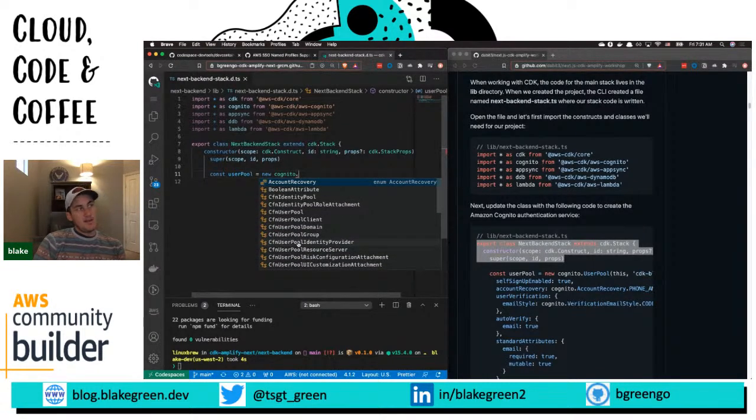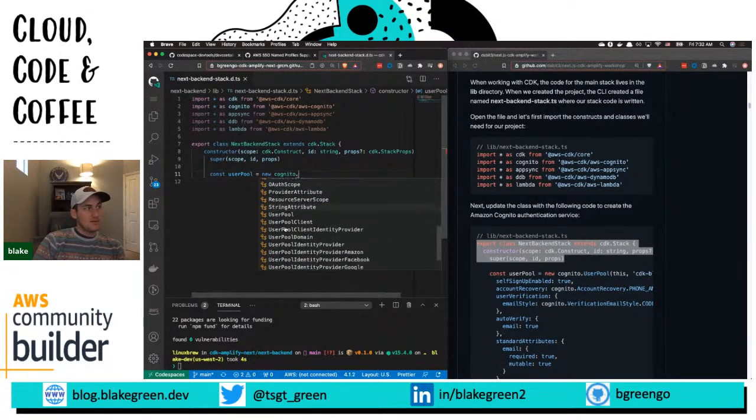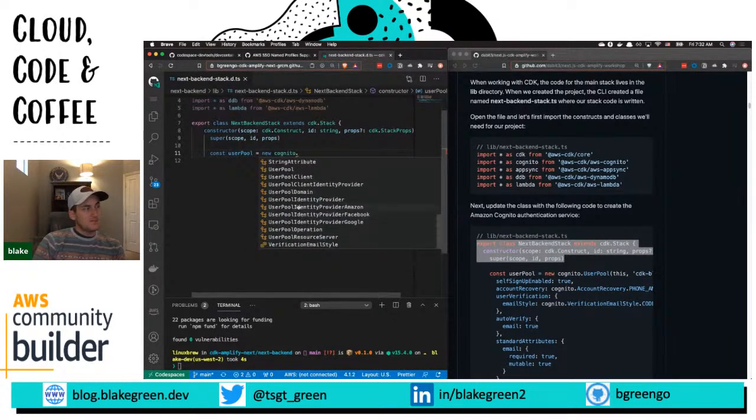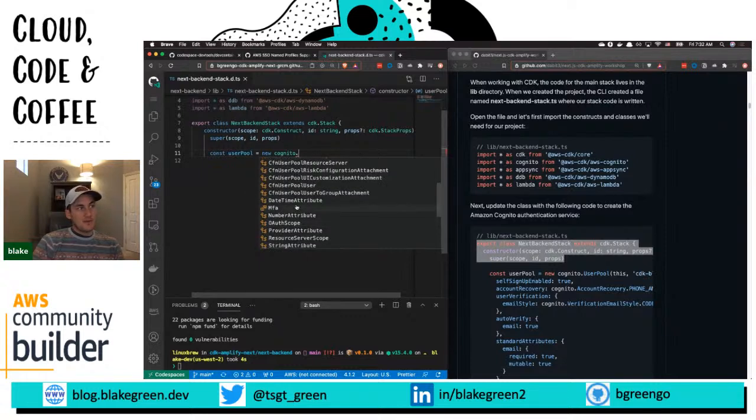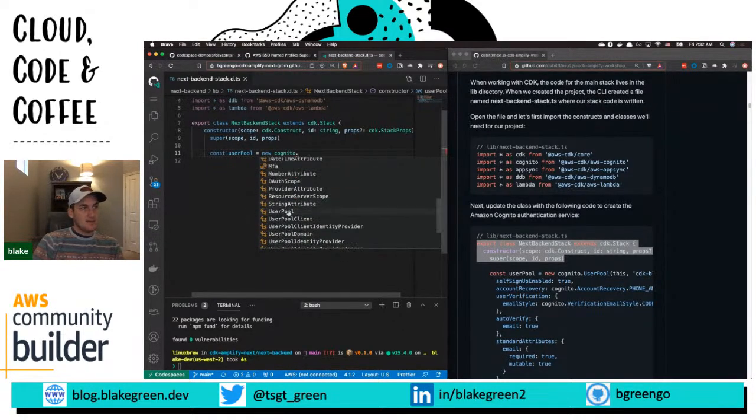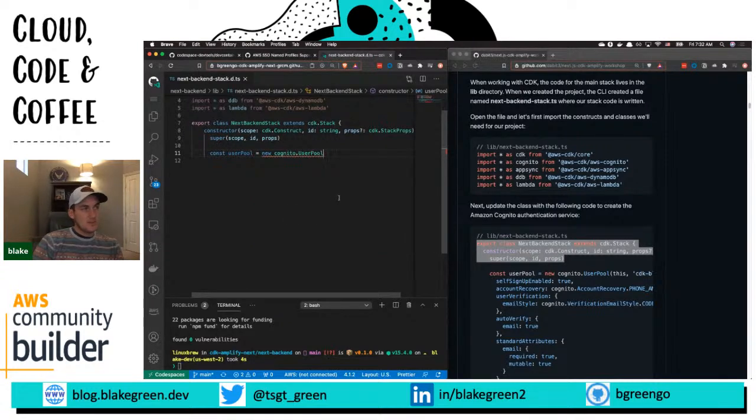I haven't used the Cognito user pool with the CDK before, so I always enjoy looking at the IntelliSense of the available options. For this we're going to use the UserPool, and then we say this, scope, and give it a name like CDK backend, I'm assuming.